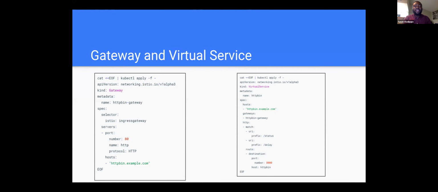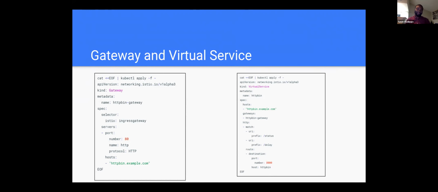Yes, so in this case, I didn't have to define my rules on the ELB. I don't do that on the ALB or any kind of load balancer you're using. I define the rules of the routing through virtual service. All the traffic comes in through one big giant hallway. But I use the gateway to select which of them I care about, and I use the virtual service to define the logic of how those I care about will be handled. I didn't have to do anything on the ELB level.